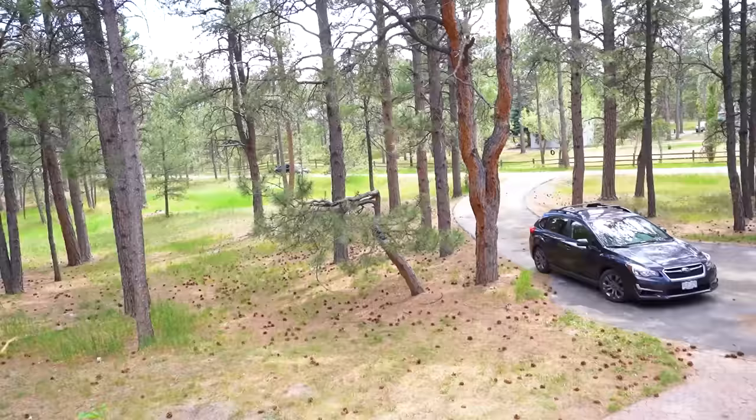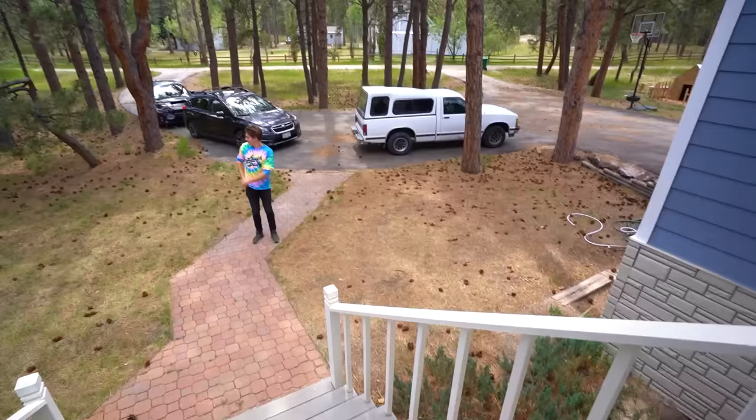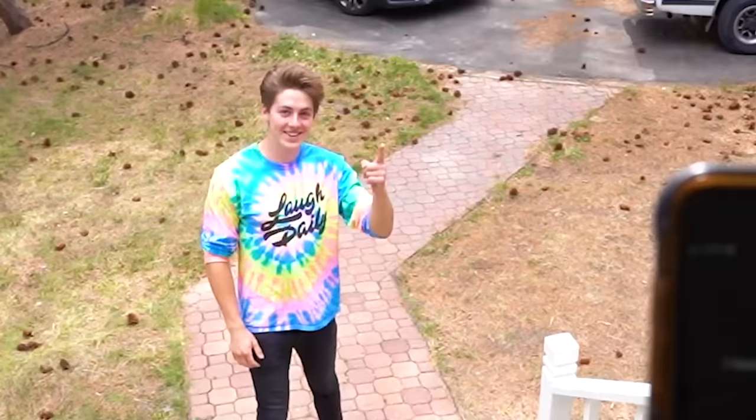Covered up the hatch. Now Matt should be here in about 5 minutes. All right, guys. Matt has just arrived. Once you touch the porch, I'm gonna start the timer. Well, there's a deer right there. I know, I was over there messing with it. Since you touched the stairs. Are they inside? I can't tell you.